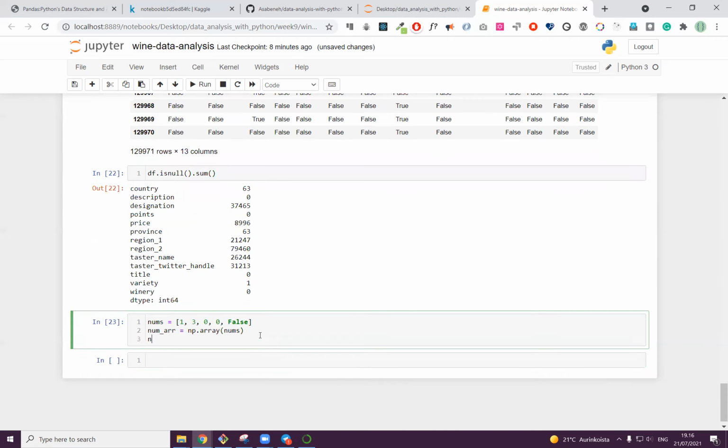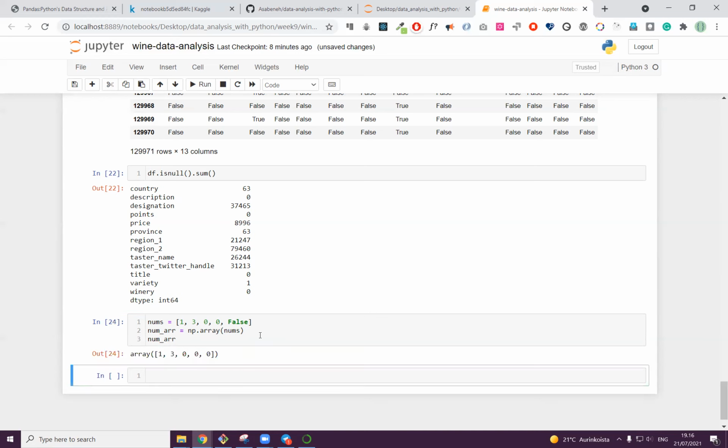Yeah, let's see the num array. Have you noticed something, guys? Yeah, it changed false to 0. Yes, because false can be counted as 0.